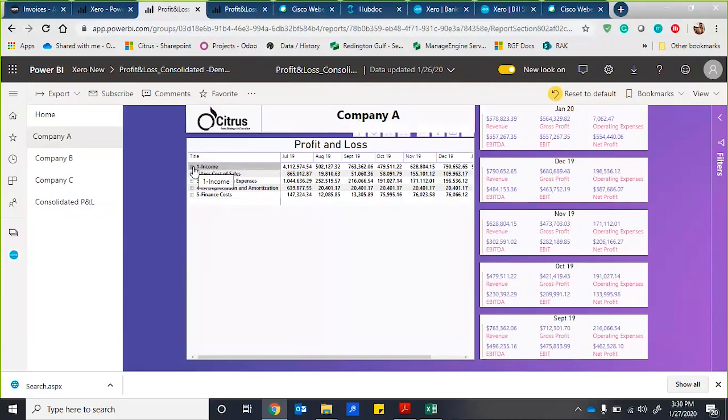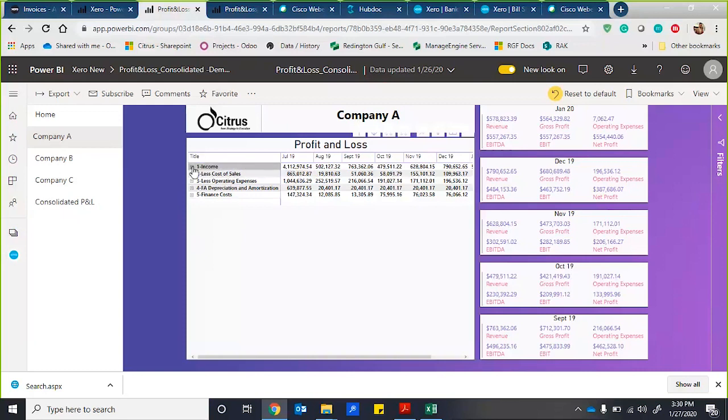So the added advantage here is that companies can have two different reporting, say use the Xero reporting for auditing purposes, and they can also have a more flexible customized view using a BI tool which they are using for their internal accounting purposes or internal auditing purposes.